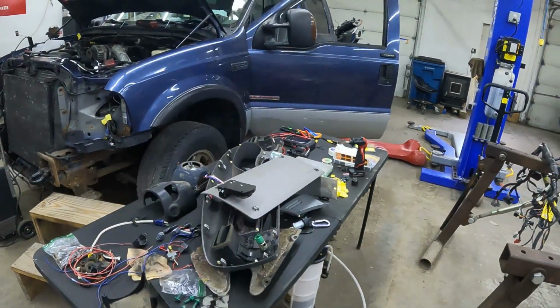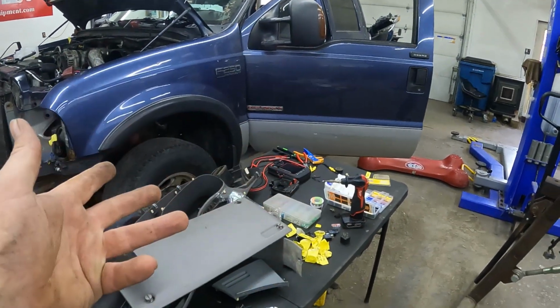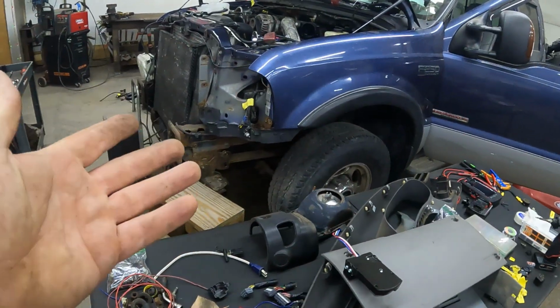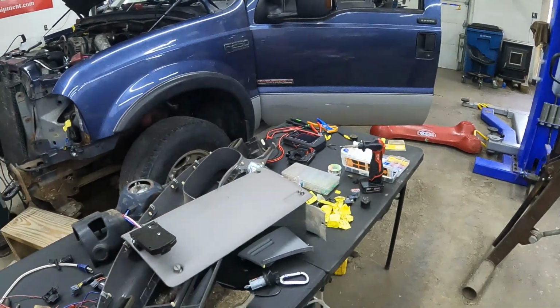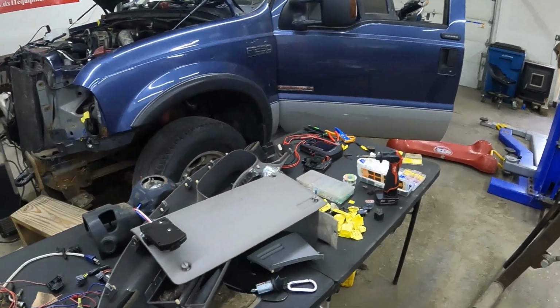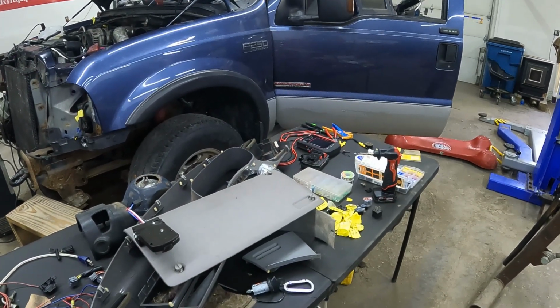We're back at the Ford 6.0 Delete. In this series, we're buttoning things up. We got a couple small things left on the wiring. We got to put the front clip back on it. We got to get it to start. We got to get it to shift. All those things, so that's what this is going to be about. I promise you it will be some interesting stuff once again, and some pointers that you got to keep in mind.